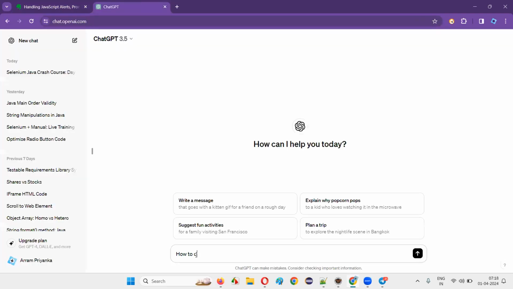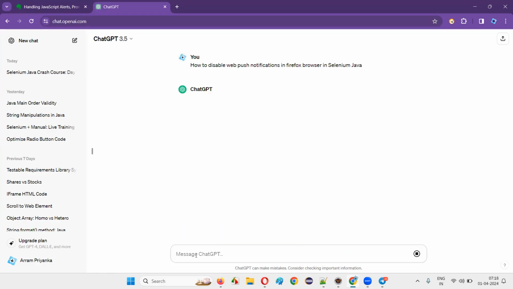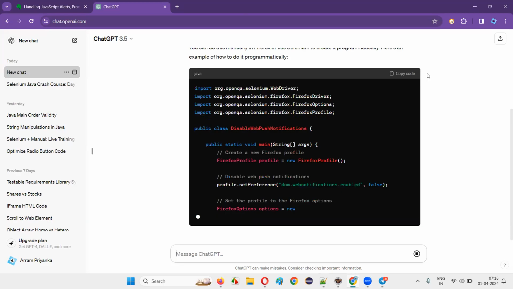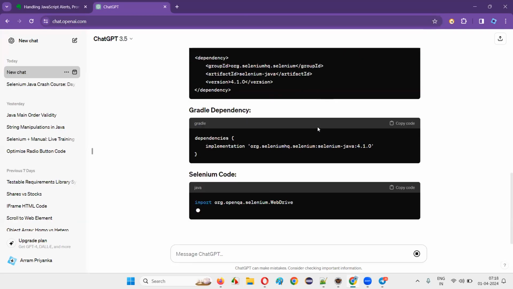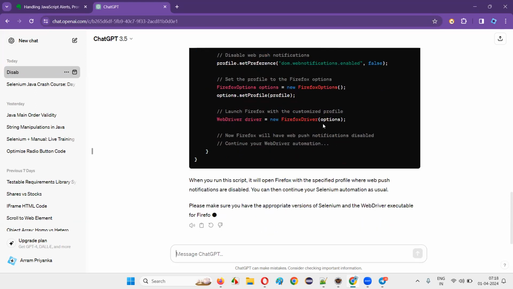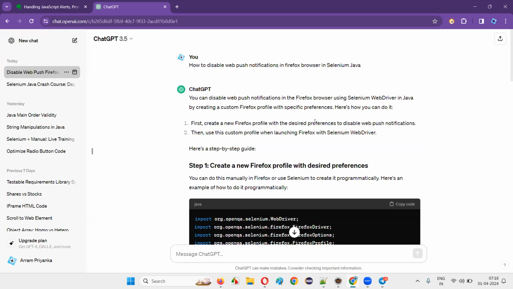How to disable web push notifications in Firefox browser in Selenium Java. Okay, we have to follow other ways anyhow.